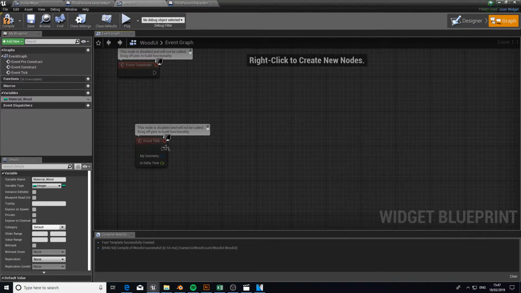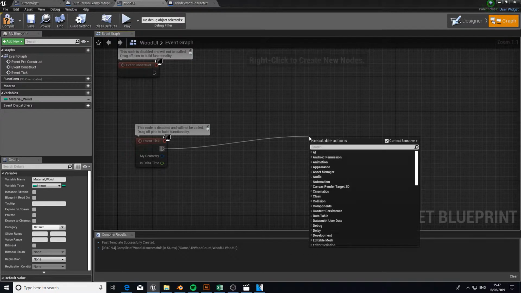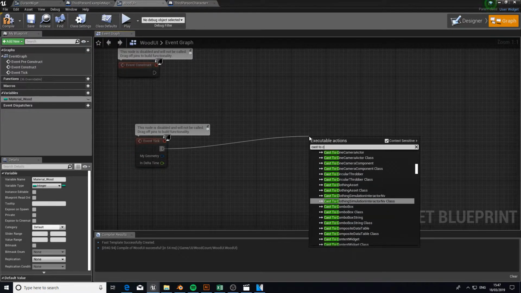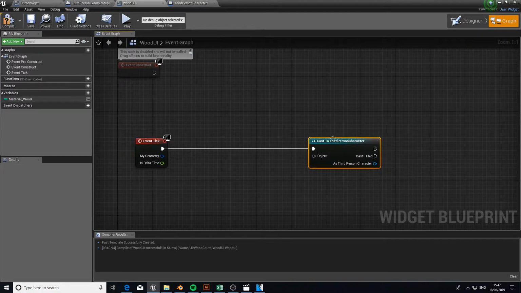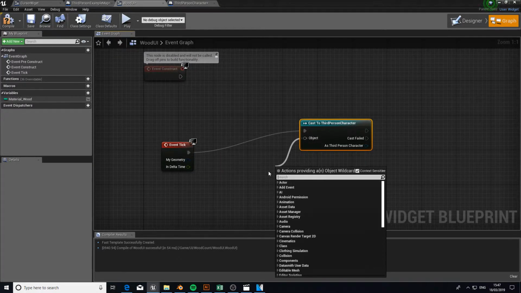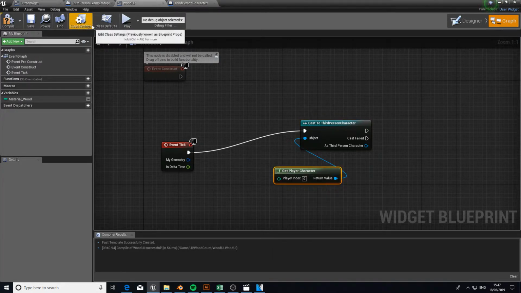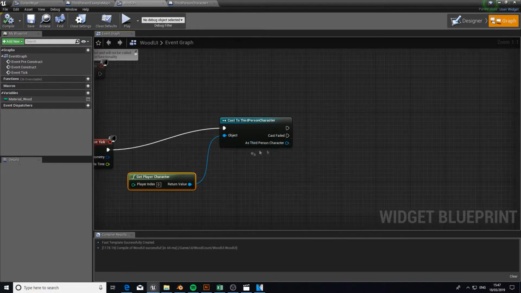So we need to find the material wood in the third person character. So let's cast to third person character and just get player character, not platter, player character. Thank you. Like so. So now we got a player character.